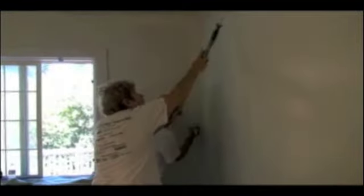On the bottom, I cut it in, and I hit the top of the baseboard again.